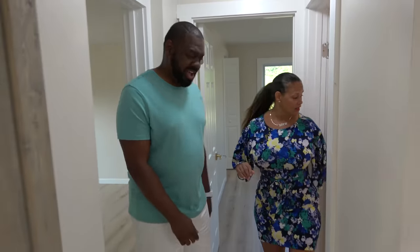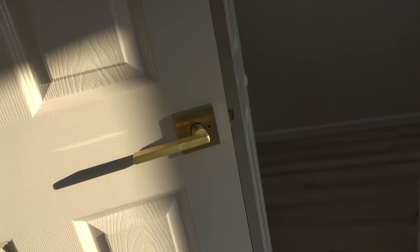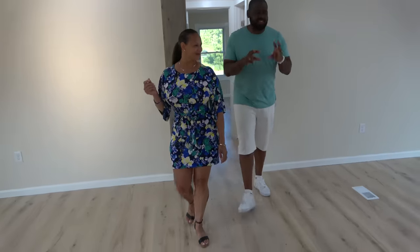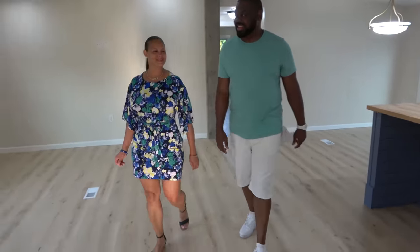Because if you notice, all the doors in the whole house have gold hardware, so it all matches. When I told him gold hardware, he ran with it. Oh my god. Good job. Good job, man. All those that know that reference.